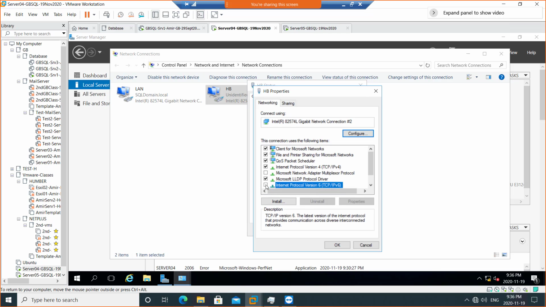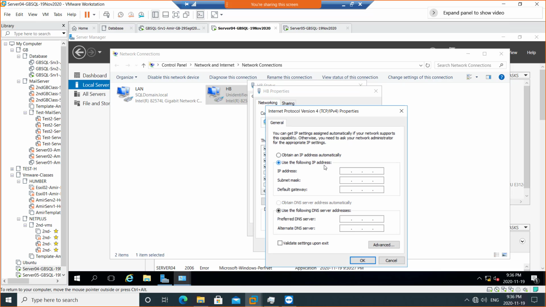and I'll uncheck V6 here, double click V4 for the second NIC, use the following IP address, 10.0.0.1 here, and press tab, 255.0.0.0. So for the heartbeat network card, we don't need a gateway, we don't need a preferred DNS.